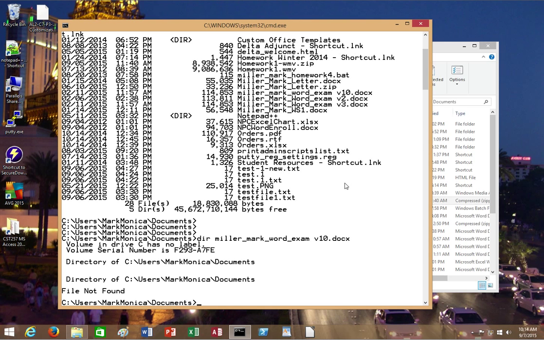So to actually get the command dir to recognize this as one file name and not two file names, because you don't have to have a file extension on a file name. We'll be talking more about that later, but for now, you don't have to have a file extension on a file name.